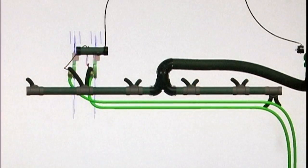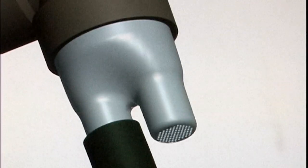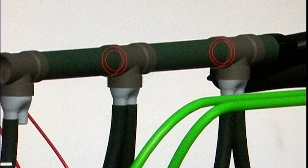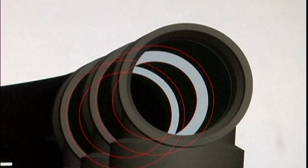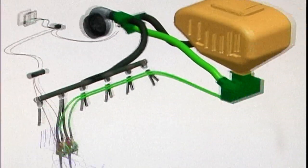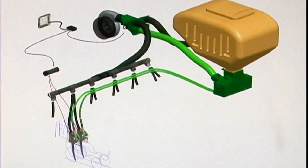Air pressure is delivered to the individual meters through a baffled elbow centered on each manifold. The baffles keep the air evenly distributed so that each side of the manifold receives the same volume of air. The inlet is centered so that the same number of rows are located both to the left and right of the inlet. If one side has less rows, a vented outlet is used to equalize the manifold pressure. Orifice rings are also installed in the manifold to ensure even air pressure to all rows. Every component of this system is designed to maintain a high level of metering accuracy.